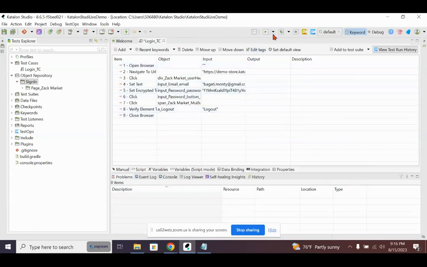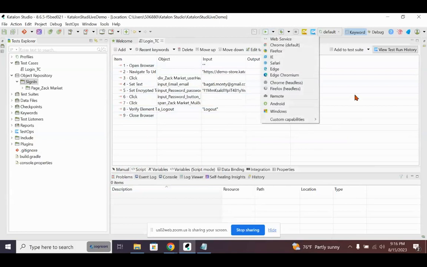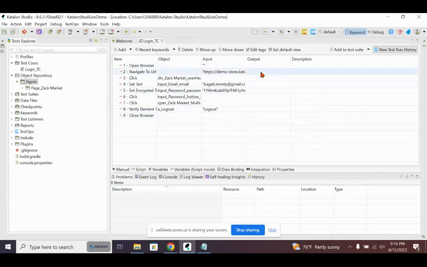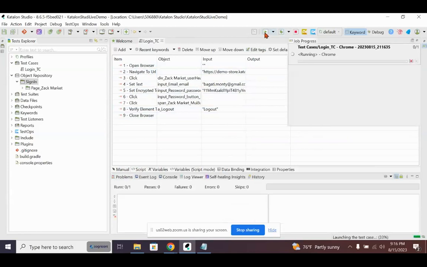Now let's run it. You can run it using different browsers, but let's just run it in the Chrome web browser, and let's see whether it's able to execute or not. We just press this right side inverted triangular button, and this job progress tab would open.